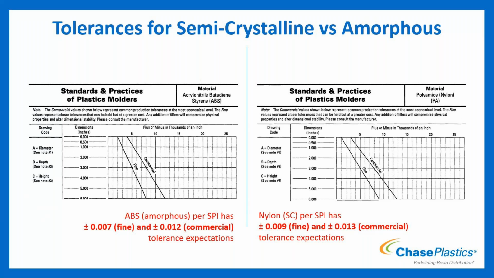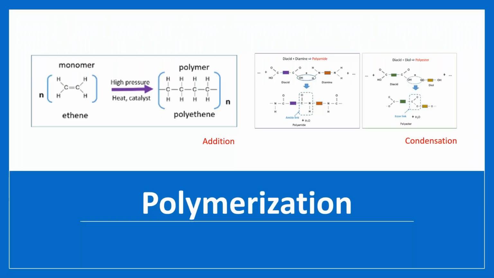Okay, so now we talked about general characteristics. We talked about our chemical composition a little bit. We talked a little bit about the shape of our chains, if it was branched or linear. And there's other materials also that fall into that. You might hear the term branched or linear PPS, so polyethylene is not the only one that you'll see described that way. And then finally, amorphous versus semi-crystalline for how the chains align themselves within the molecule.